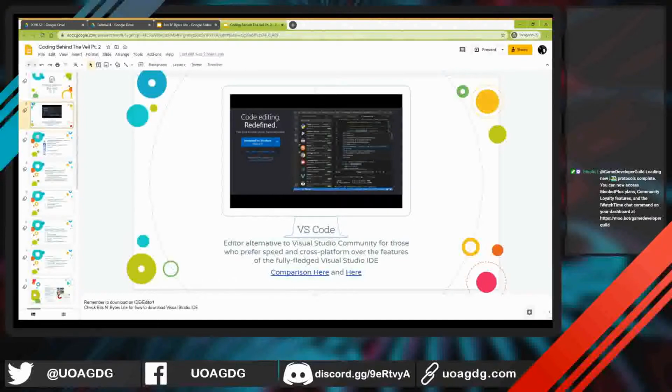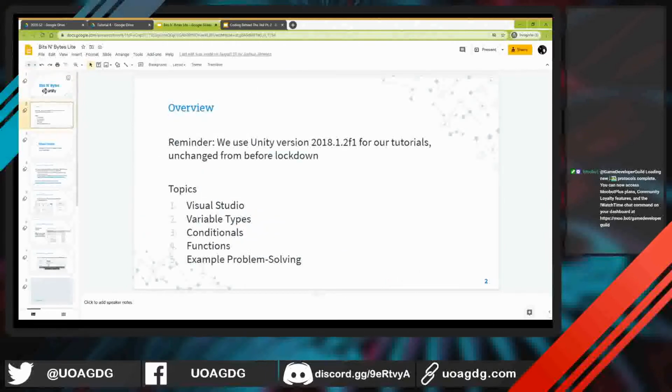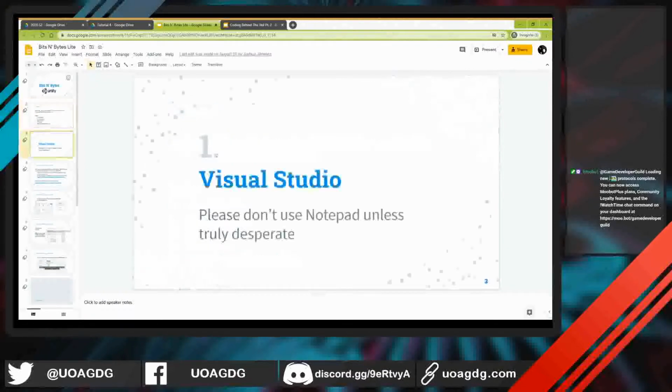I won't cover too much detail on how to download the IDE, but basically you go to the main site, this is for VS Code, download the version for Windows, the 64-bit build, and then install, and it's pretty fast. There's this bits and bytes slides if you haven't downloaded the IDE before. It's pretty simple.